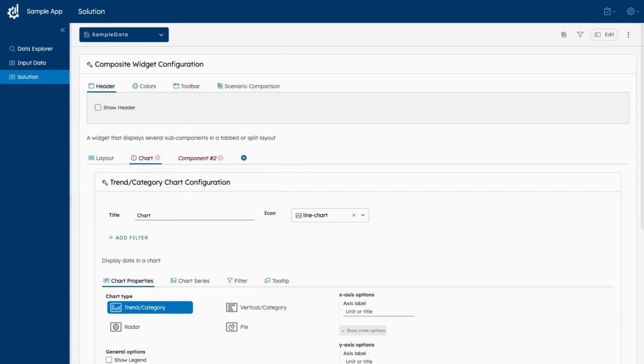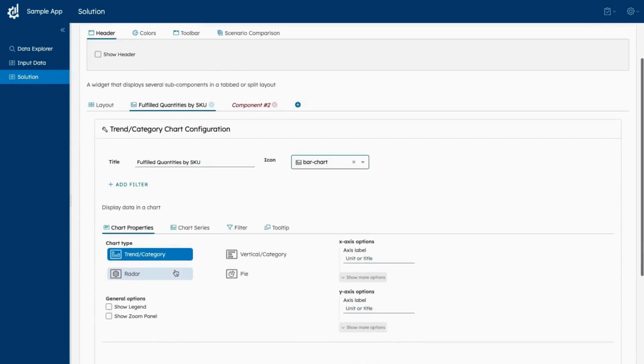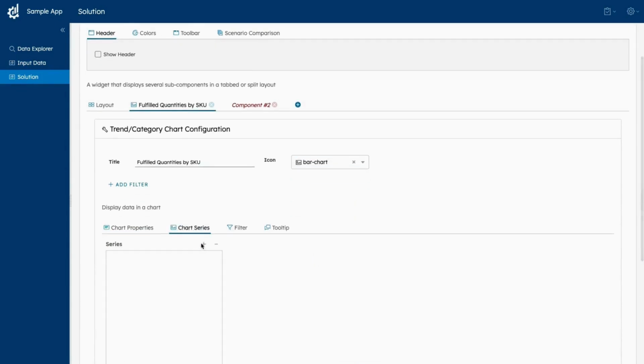To configure the bar charts, we follow similar steps as we did when analyzing input data. We start with the chart header. We then select the Chart Series tab, where we will add 2 series.